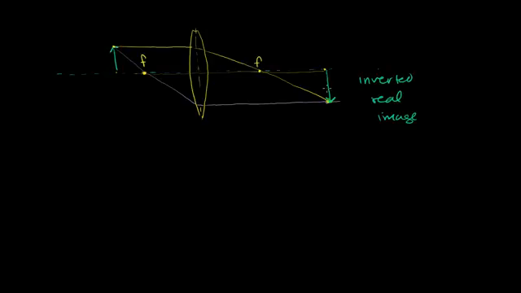You would actually be able to put some type of a screen and project the image there. In the next video, we're just going to practice this idea of drawing these rays to figure out what type of images we'll get depending on where the object is, whether it's at the focal point, beyond 2 times the focal point, or within the focal point. And the best thing there is we'll get a lot of practice doing this, drawing these rays and thinking about how they'll get refracted.